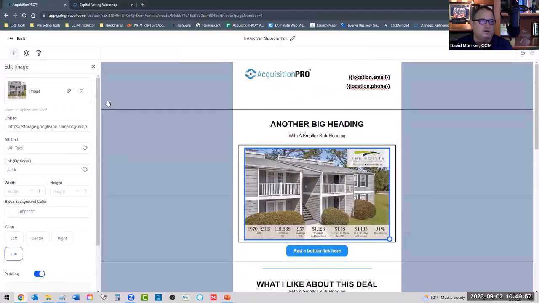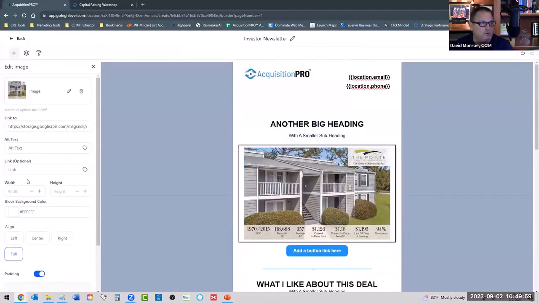Whatever you're clicked on is what will show up here, and here is where you do all of your editing inside here. You can rename the template up here if you want to rename it. This is also where you would set your email templates. We were asking about that before, Mike.